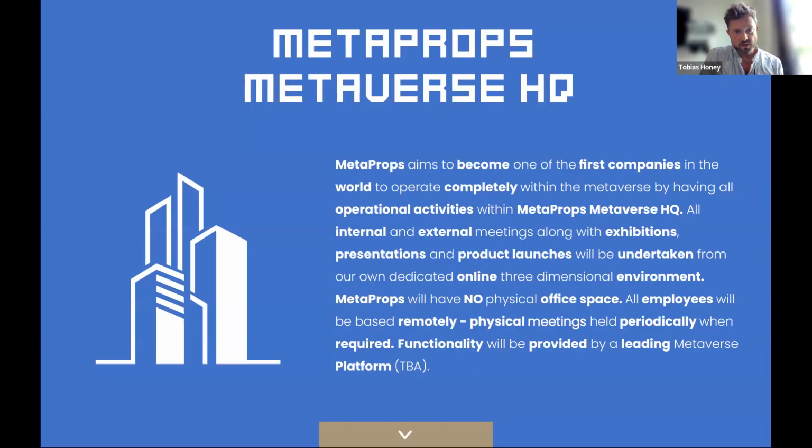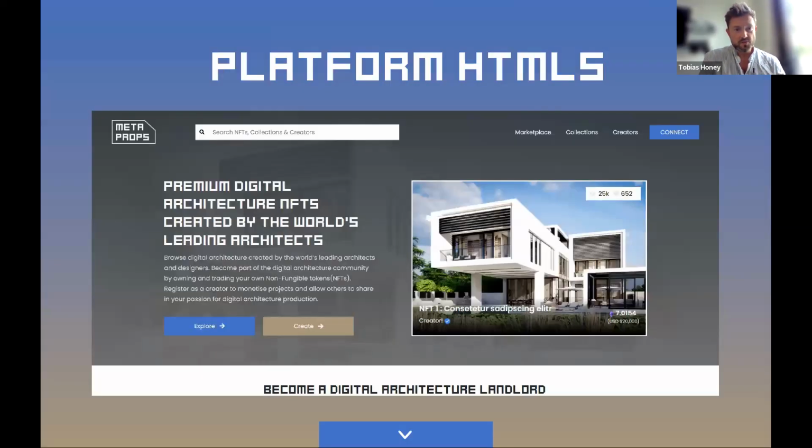What we'd like to do is create our headquarters in the metaverse. That's one of our ideas, to create a custom environment which we can operate from. We can host internal and external meetings, exhibitions, project launches, etc., all within an online environment, which would certainly be a lot more interesting than simply doing a call like this. As much as this is very cool itself, I think we could have a much more immersive experience if this was conducted within the metaverse. So that's one of our targets. And perhaps instead of showing you these slides, I can reshare the screen and give you a live demo.